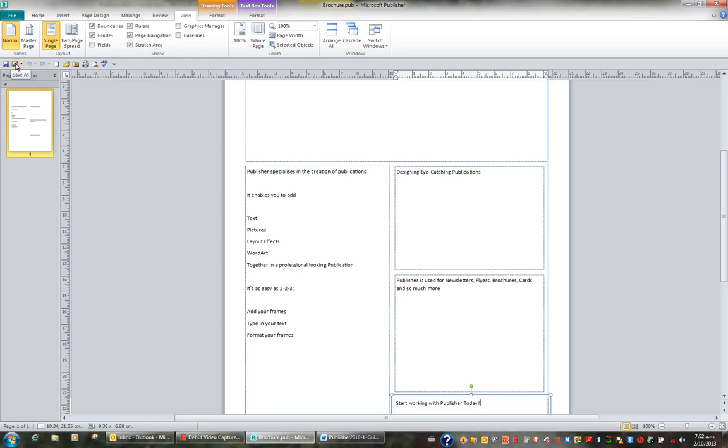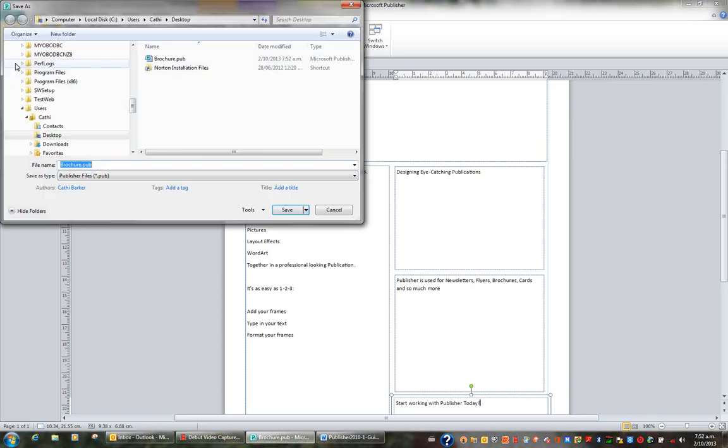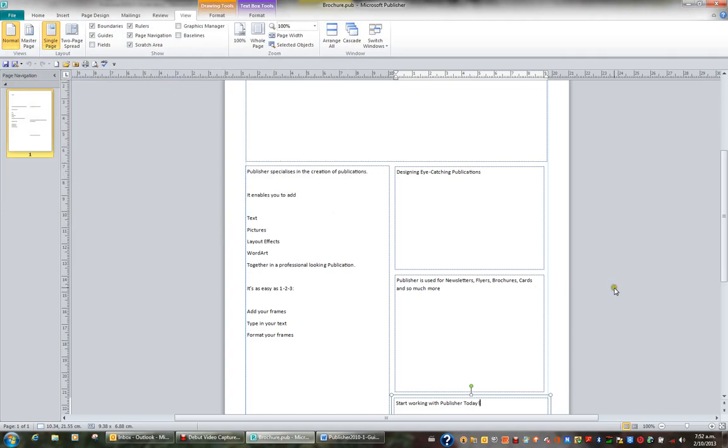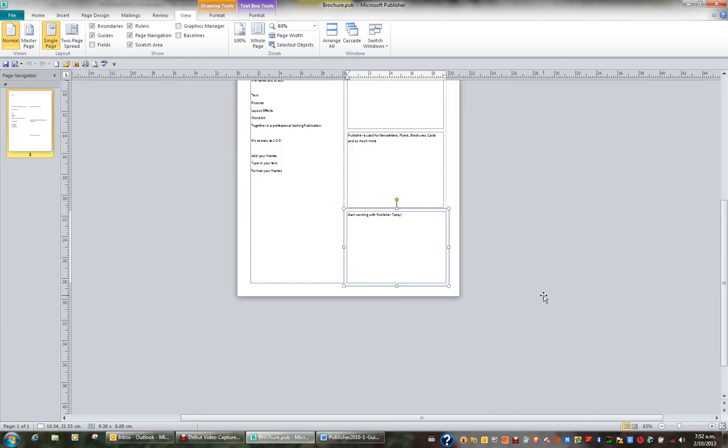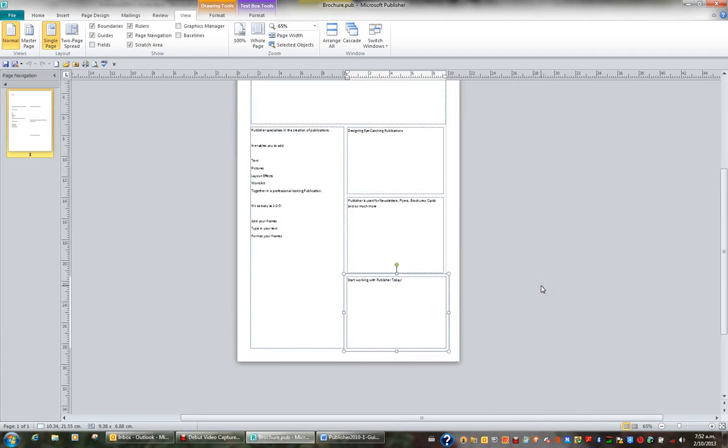If I want to save this file as a different name, I would then use this button, which is called Save As. If I click the Save As button, I'm able to say that I want to save this file with a different name, but I'll just press Cancel. I'd like to zoom in now so I can see my whole page, so I press the Function key F9, and that allows me to zoom in, and look at the whole page.